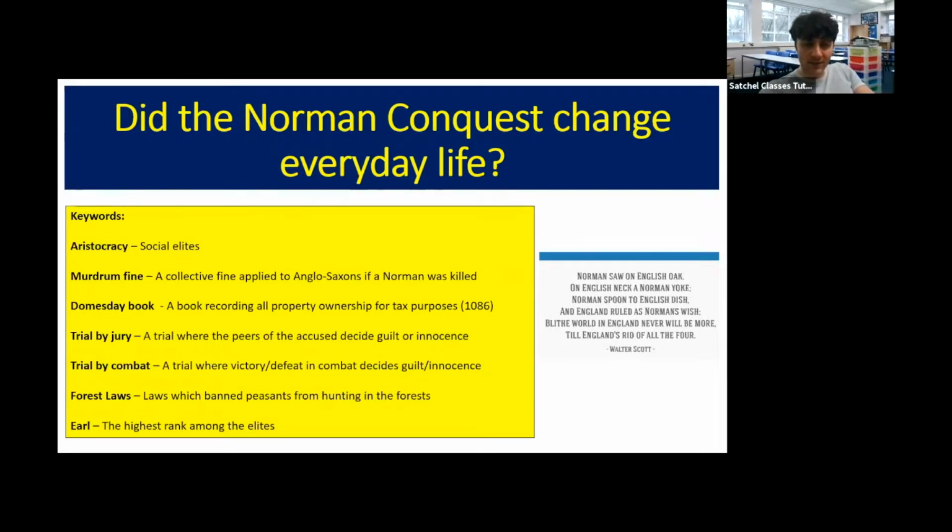If they had a poor harvest in the summer, they could very likely die during the winter, because in the winter they were reliant completely on the crops that they'd managed to gather in during the summer. So if there was a bad harvest, they were up against starvation. And one of their only alternatives to using the produce from their farms was hunting for game in the forests. Now, when William came over, he made all of the forests his personal property for his own private use. And so he banned peasants from hunting there. And as you can imagine, this was a really hated move because it cut off one of the last lifelines for a peasant if they'd fallen on hard times.